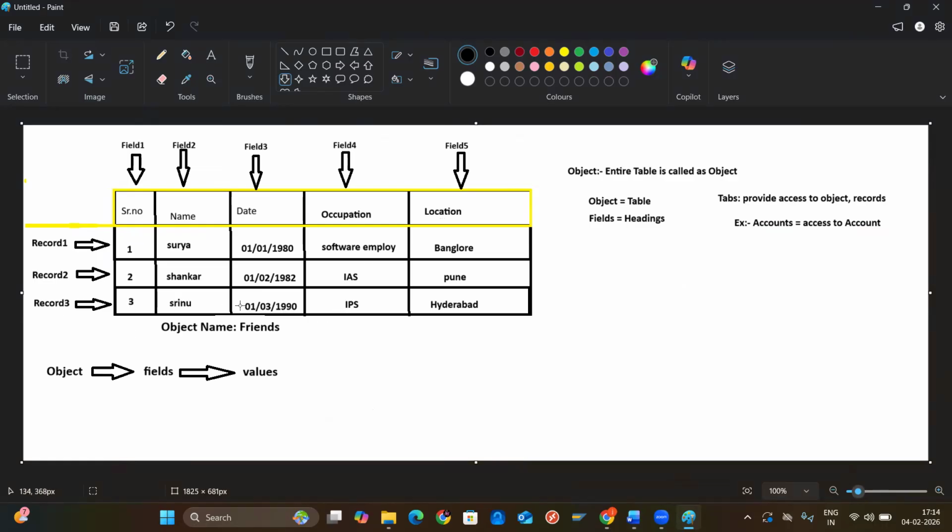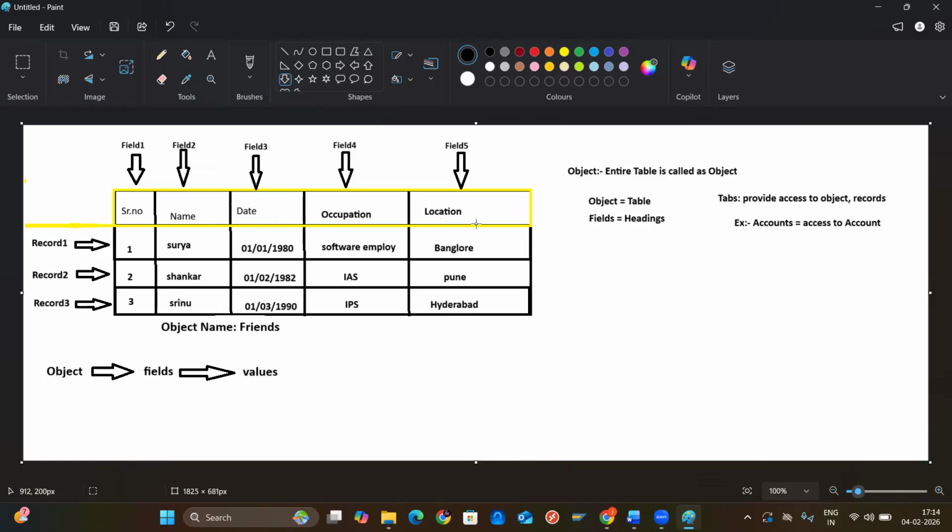If you want to store any kind of such functionality, you will find such things. Here, field 1 is the serial number, field 2 is the name, the third field is the date, the fourth field is the occupation, the fifth field is the location. You are clear with the fields, right?